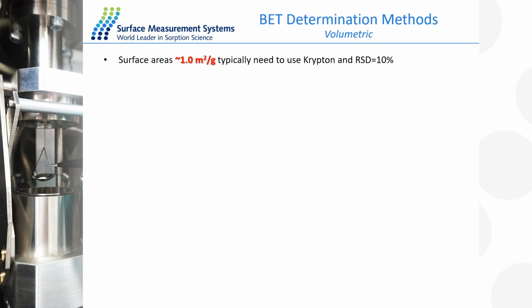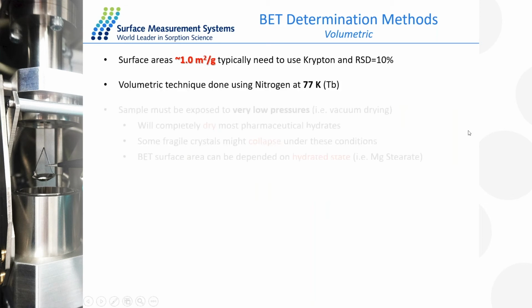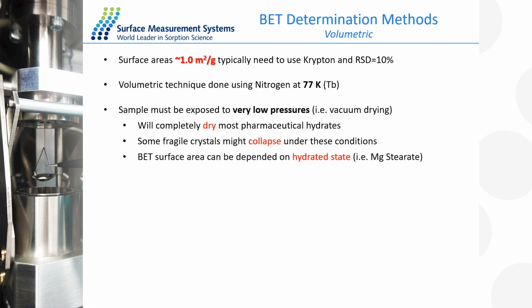Apart from that, the volumetric method is performed at very extreme conditions, like liquid nitrogen temperature or very low pressure like vacuum. These conditions are not friendly to sensitive or fragile materials that will collapse under them. It will also dry out some of the hydration waters during the experiment for this kind of pharmaceutical powder. So the measured surface area with the volumetric method in this case is no longer the original surface of interest.